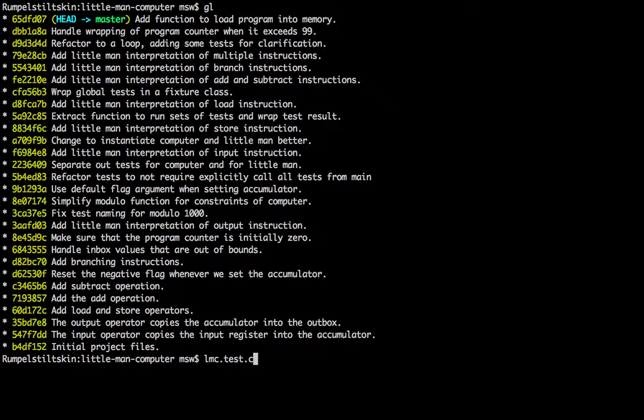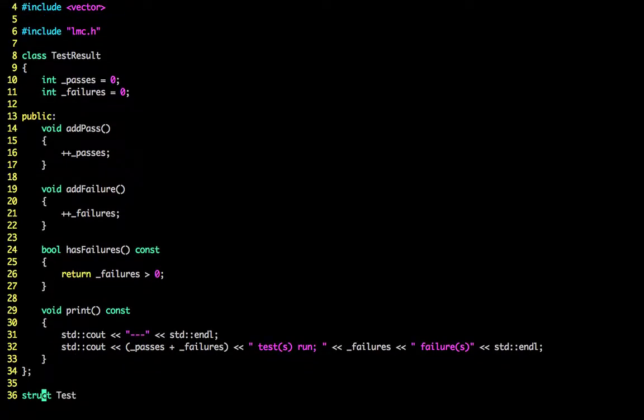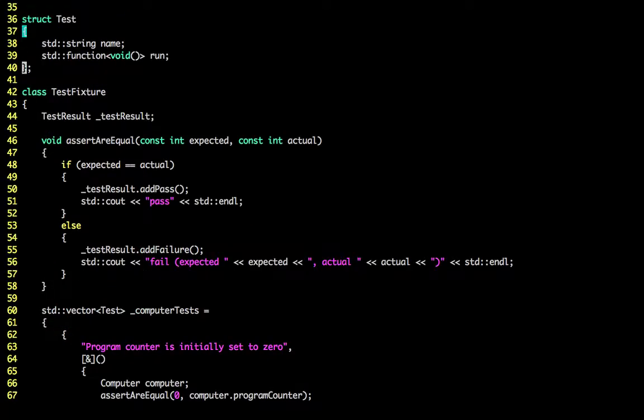Right, let us start with the tests, preferably in an editor. So we have a bunch of tests. We've got a test result class that handles keeping track of passes and failures. We have a test struct that is essentially a named lambda.